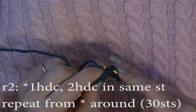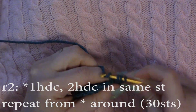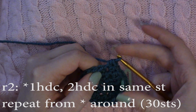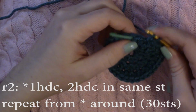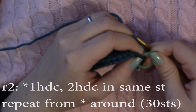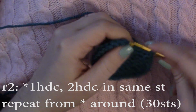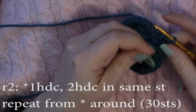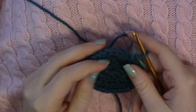So for the next round, you're going to do 1 half double crochet in the first stitch, and then 2 half double crochets in the second stitch. You're going to repeat that all the way around until you get back to your marker. I stopped 1 stitch before my marker, so you'll just keep doing that pattern. You'll do 1 half double crochet in the stitch right before your marker. Remove the marker and do 2 half double crochets in that very last stitch, and then place your marker back on that last stitch. We now have 30 stitches.